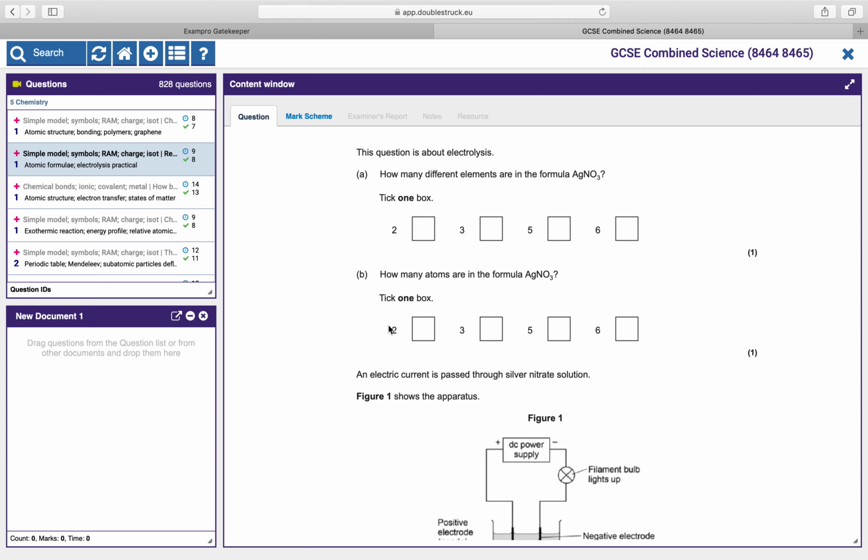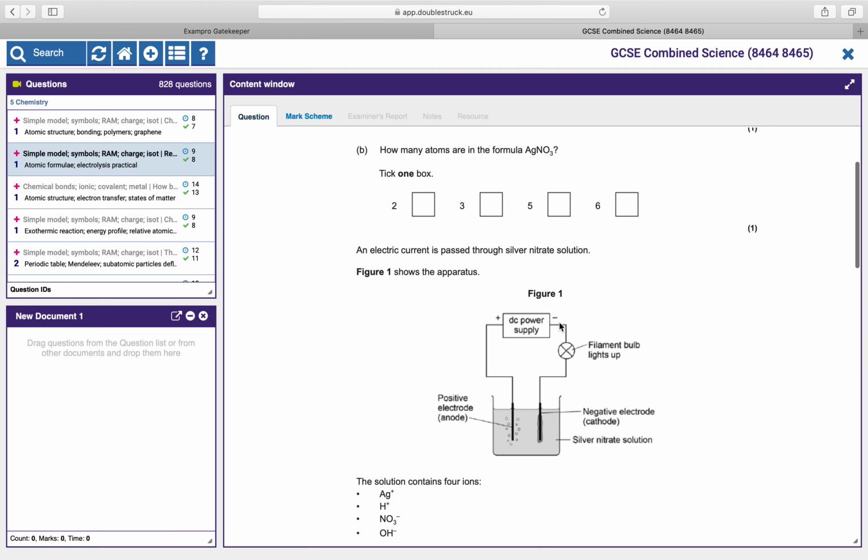How many atoms are there in the formula AgNO3? Now we're looking at counting the individual atoms. So Ag, there's one silver. There's 1 nitrogen. So that makes 2 so far. And there are 3 oxygens. That small 3 there belongs to oxygen. That means there are 3 oxygens. So in total, there are 5 atoms that make that up.